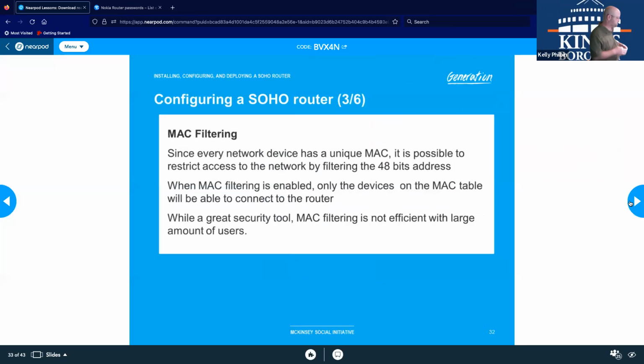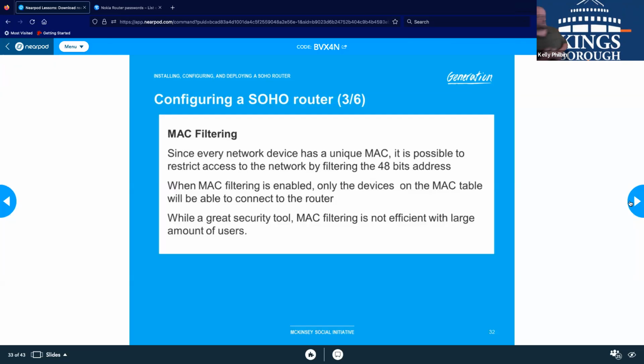All right. Here's another security feature with a big asterisk next to it: MAC filtering. So what is the MAC? Where have we heard that before? The physical address of your computer. Not your computer, device. Not necessarily device. It's the motherboard? The NIC. So if you have a wired NIC and a wireless NIC, they're going to have different MAC addresses.